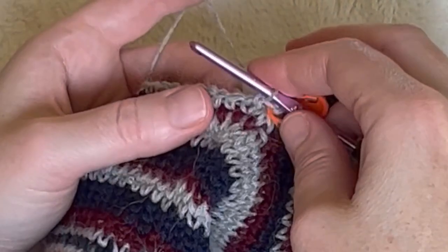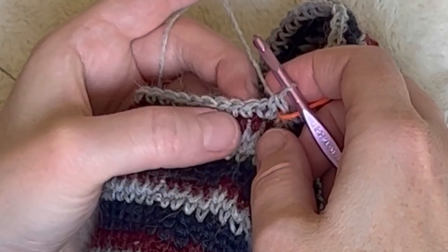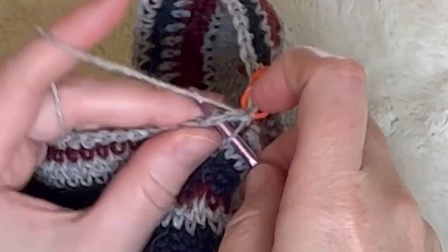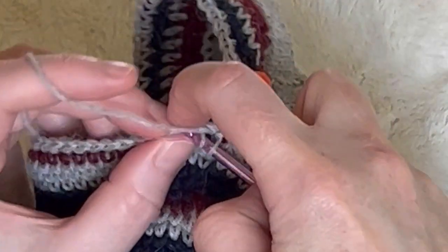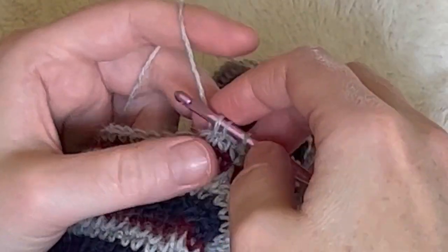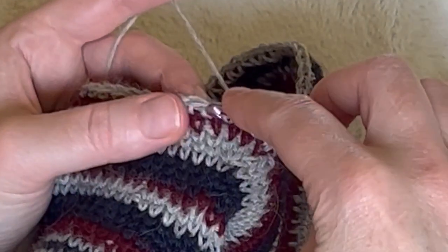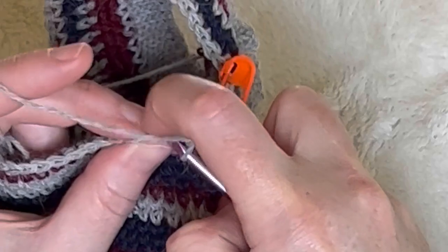Now we're going to work a decrease. So the decrease is going to be worked over the next 2 stitches. We're going to put our hook exactly where we do for the waistcoat stitch, and then we're going to draw up a loop and we're going to put it in that next stitch in the same space as the waistcoat stitch, draw up a loop, and then you draw through all 3 loops on your hook, and you've decreased by 1 stitch. And after our decrease, we're going to work a waistcoat stitch in each of the next 18 stitches.